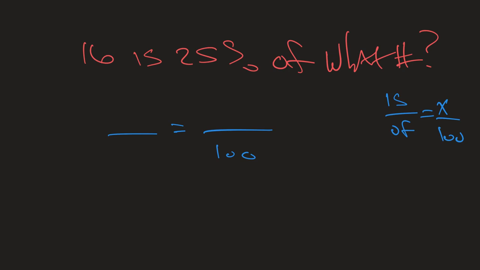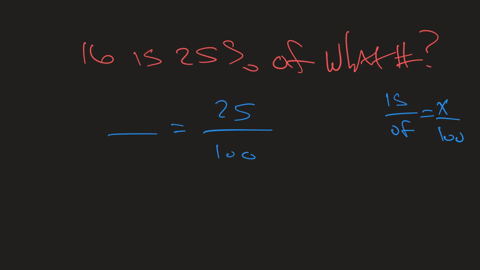Did I give you a percentage? Yes. What is the percentage? 25. Where's it going? Over the 100. Okay, good. If they gave you a percentage, take that number, put it over the 100. Guys, I'm telling you, it's a good, consistent place to start because it's a yes-no question. They either did or they didn't. If they gave you a percentage, as in this case, put that number over the 100. If they didn't, you leave the X over the 100. It gives you a great place to start on every one of these.